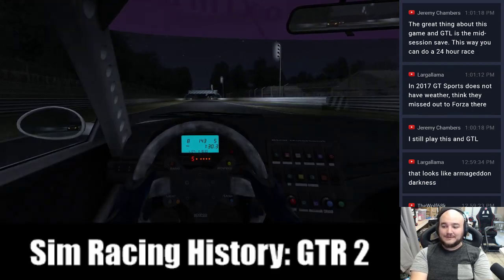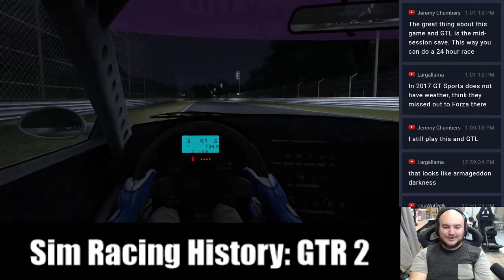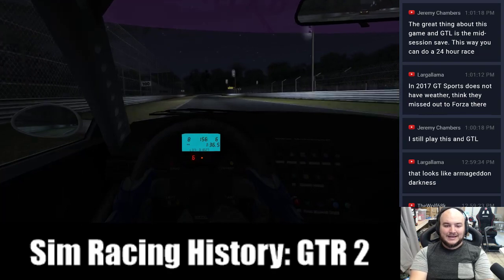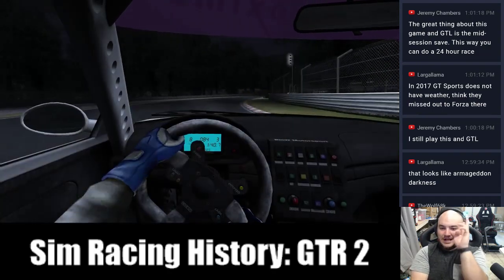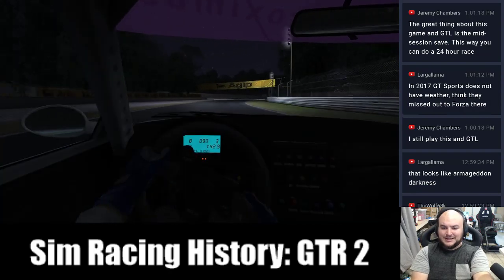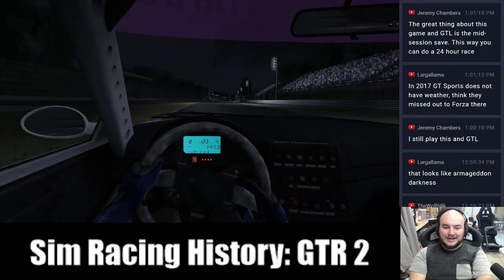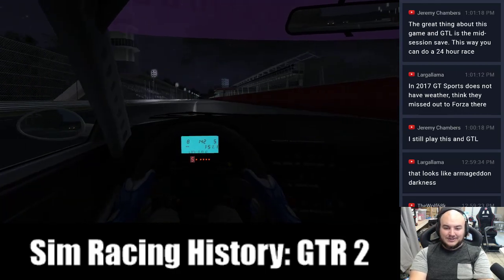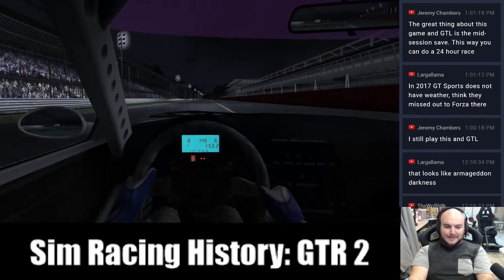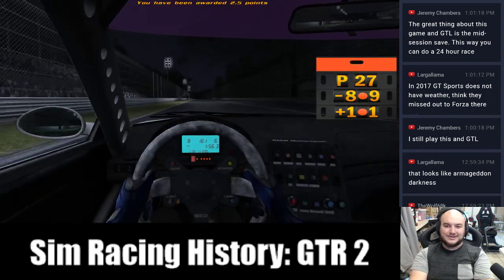GT Sport does not have weather. I think they missed out there, like Forza. Yeah, I think weather is something that developers are seeing as a luxury, but in racing, weather isn't just rain. It's like different tire pressures acting on different temperature tracks. It's cloud cover, adding more grip, things like that. So, yeah, I think I agree with what you're saying.